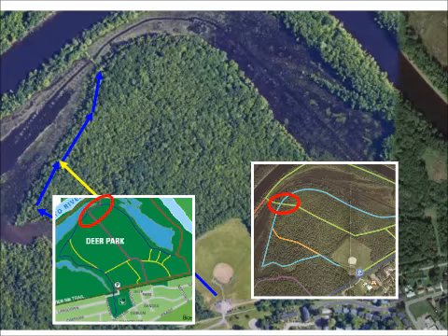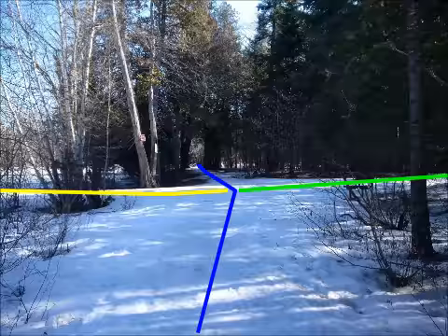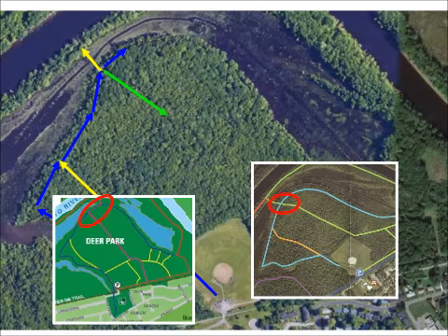Anyhow, checking our main map, we see the intersection is represented incorrectly. The main map shows two offset T-junctions, but it clearly should be a 90-degree four-way intersection. The newer pamphlet has it right though. That's good. So we're at the intersection of Duck Trail and Meadow Trail. If we go left, we get connected to River Trail shown in red. And if we go right, then we'll be following Meadow Trail back to the trailhead.